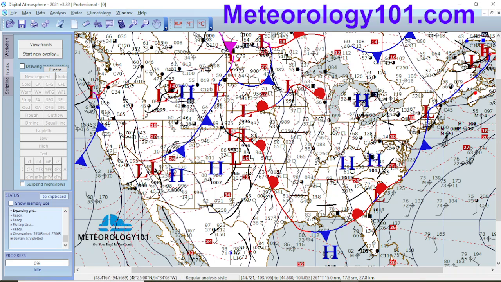Occluded low to the north, whatever, if you want to buy that, we'd have to look at. There is some pretty significant thermal ridging, so if you're going to put an occlusion there, you're going to bring that occlusion out of a low through the thermal ridge. That's the placement of the occlusion. All right, like I said, this gets pretty cluttered.